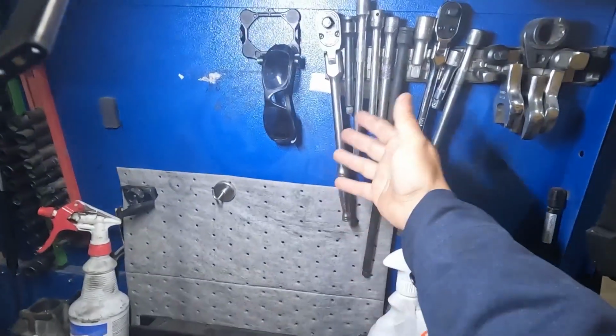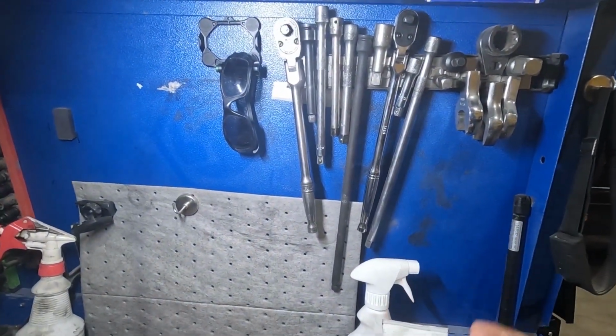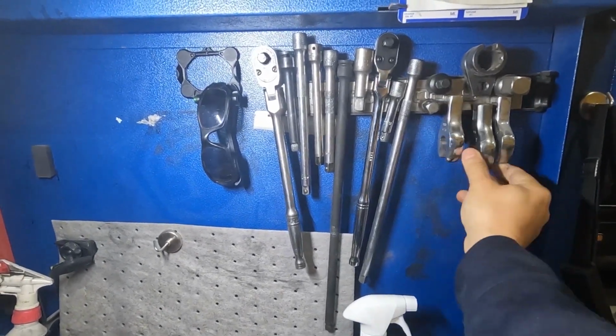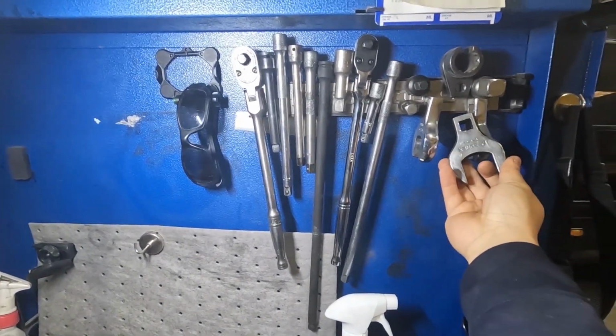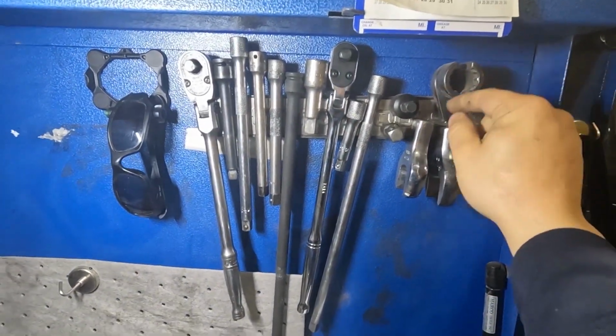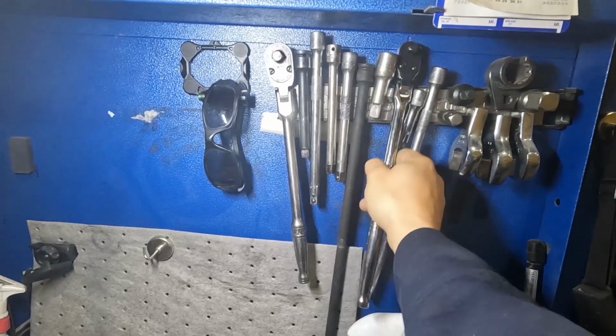Up here on this magnet I have some 3/8 ratchets, 3/8 extensions, some crowfoot wrenches that I use pretty often, 1 1/8 inch, 1 1/4 inch. Also have an O2 sensor socket and some adapters, 1/2 inch to 3/8.